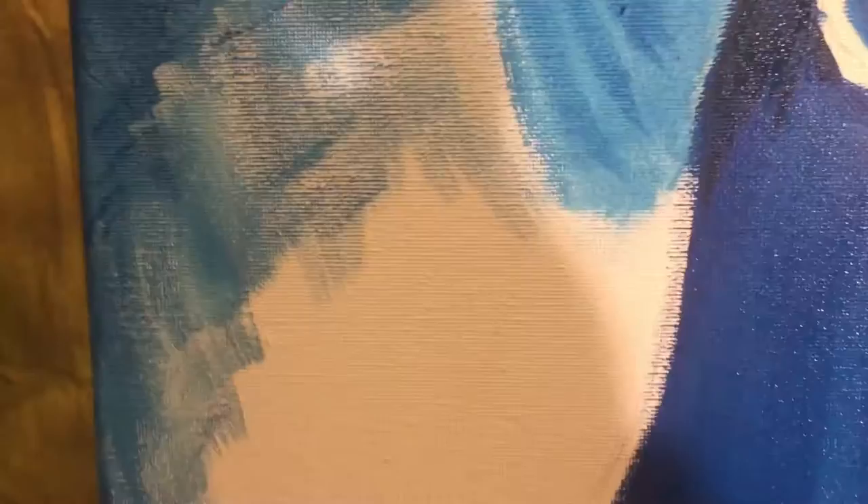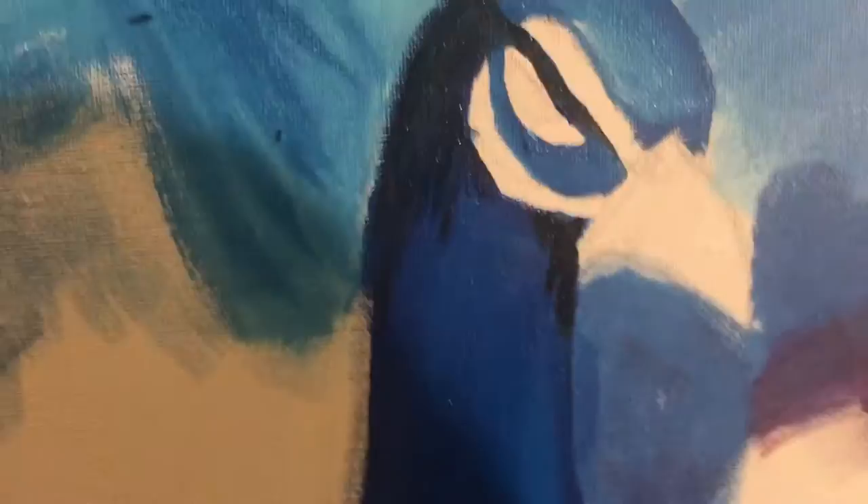I've switched to a finer brush now and I'm going back in and adding some black. I tried to do black and blue, but found that the blue isn't dried yet, so I just go in over top of it with some black. Looking at my reference picture, I go in and add — and if you think, 'oh my gosh that's too dark,' just go back in with some water, take the excess black off, and blend.